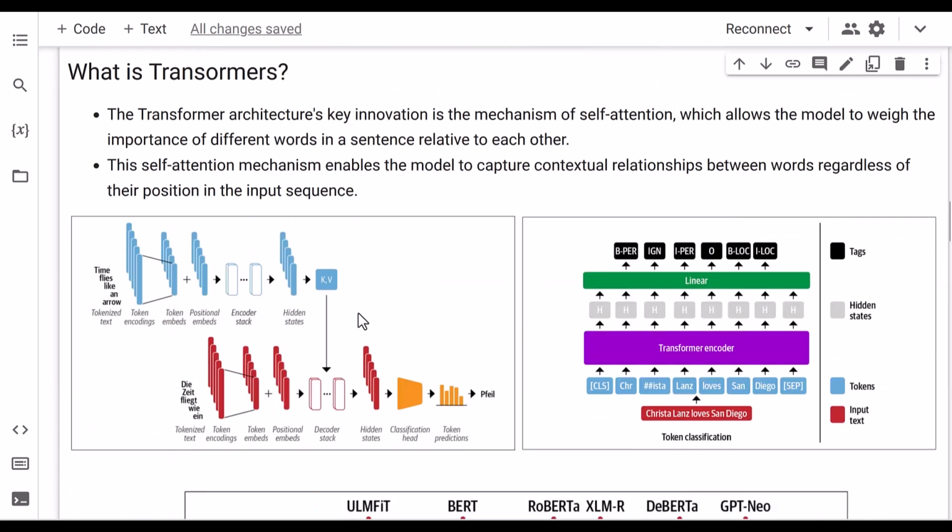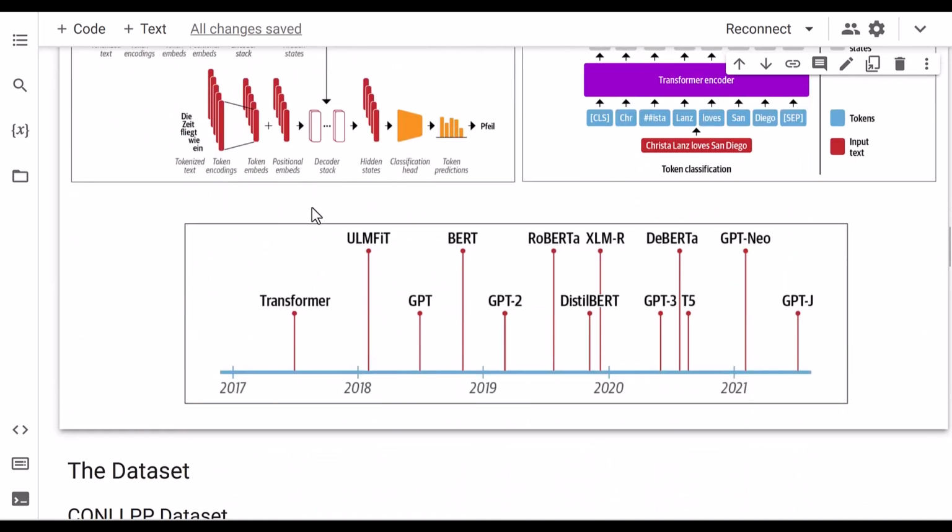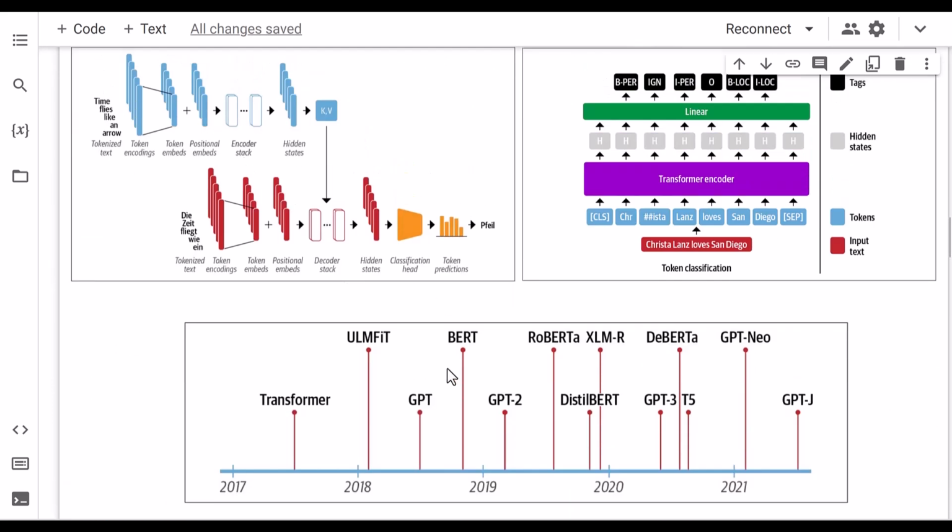All these models are mainly used with the encoder, all the models you see here: BERT, RoBERTa and DistilBERT. But the GPT models mostly use the decoder stack, and the T5 models are also used with decoder stacks because these models do language translations.